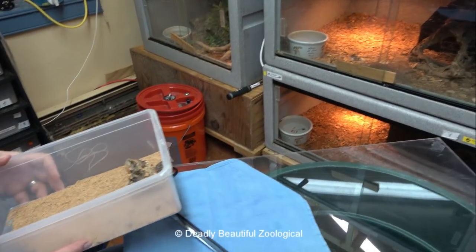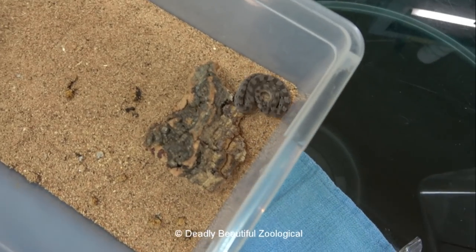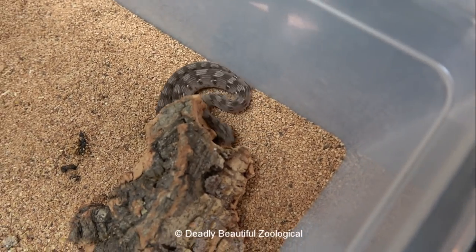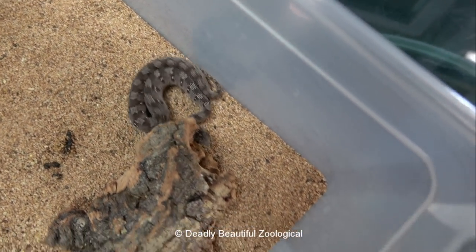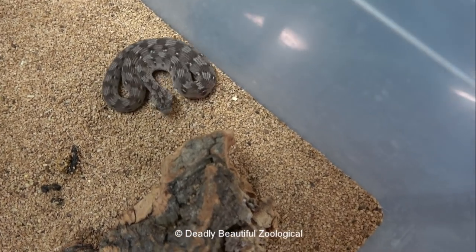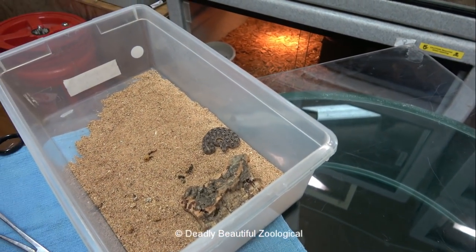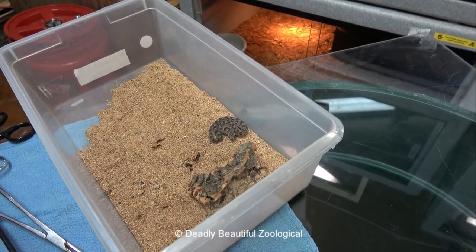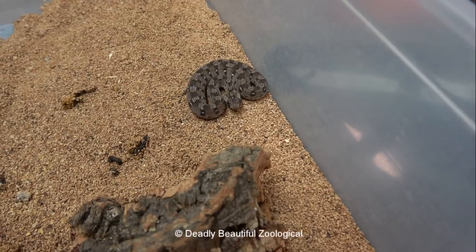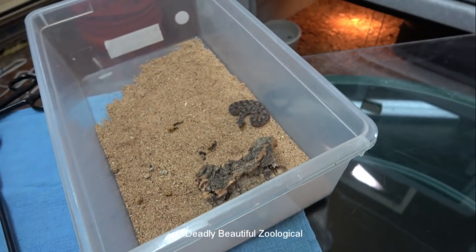Now, these guys were initially eating gecko tails. These are the bigger ones. They were eating gecko tails and then stopped eating gecko tails. As you can see, these are a little bit bigger than the other one. Spicy one. But I guarantee you, the feisty one is not going to hold it in its mouth when I offer it. Of course.